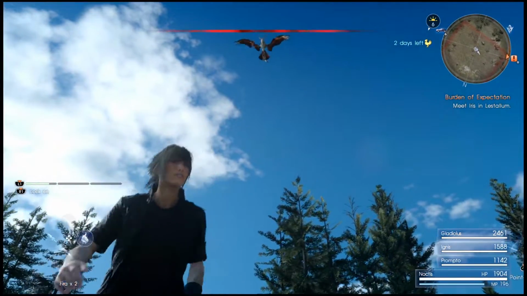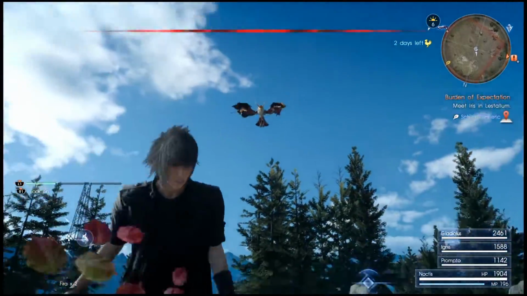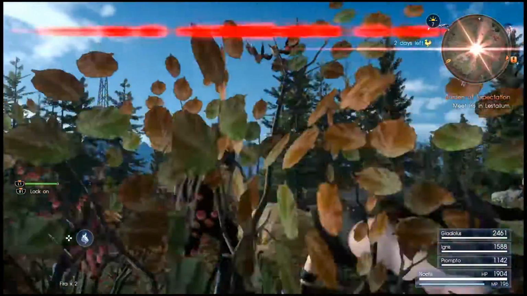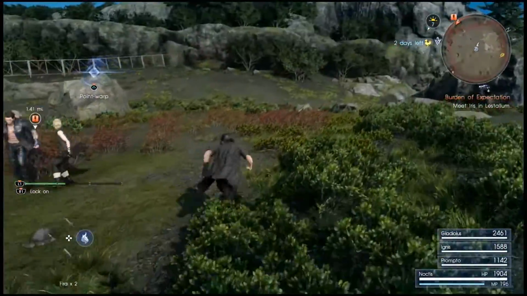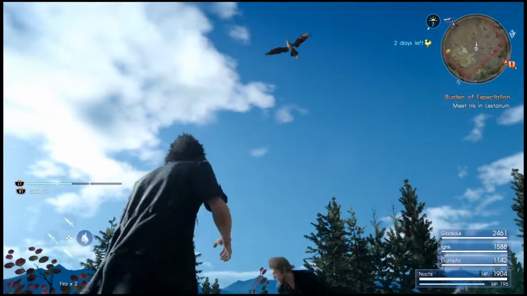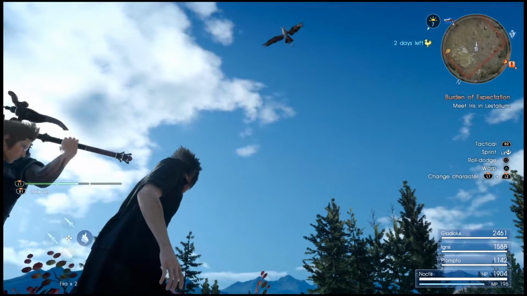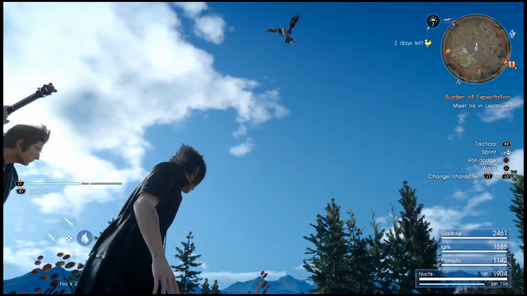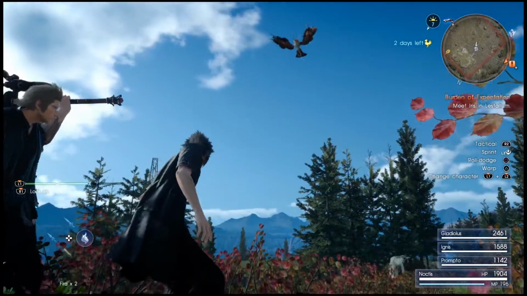Now, I can't target the fucker, so he has to actually come down to initiate the battle because I don't have anything that can. I can't even switch characters, which I just unlocked like 30 seconds before this fight. Now that the battle has been initiated, I still can't target the son of a bitch, but at least I could switch to Prompto. Like I said though, I just got that ability at this point in time, so I have absolutely no idea how to fucking use him.